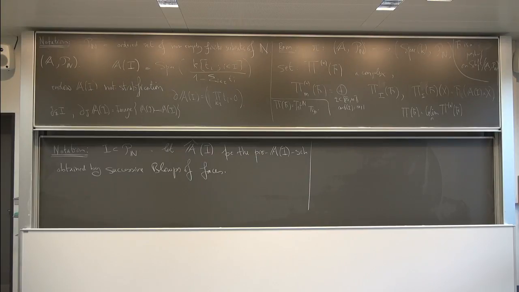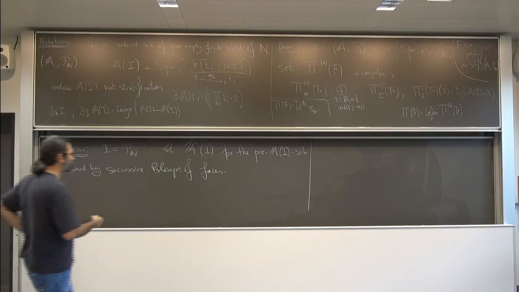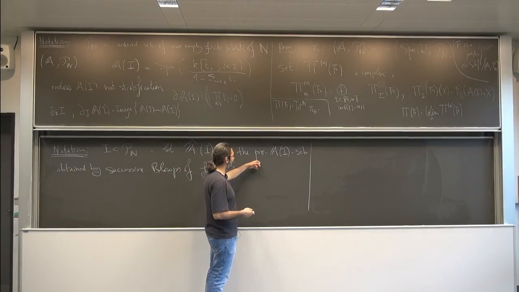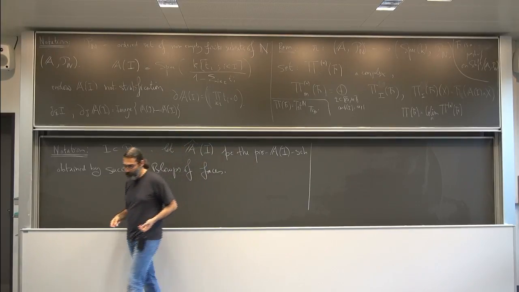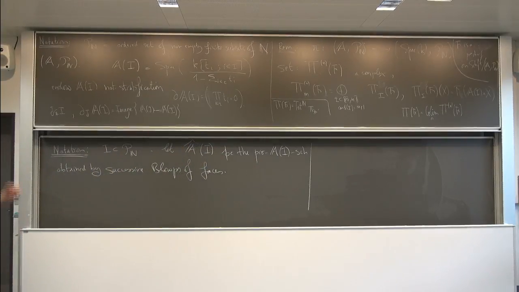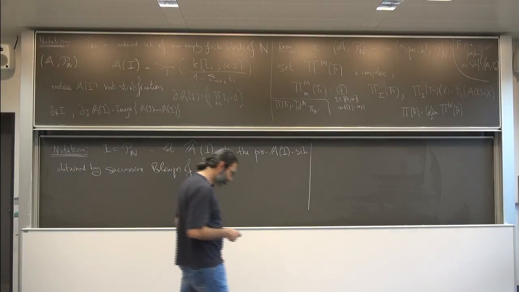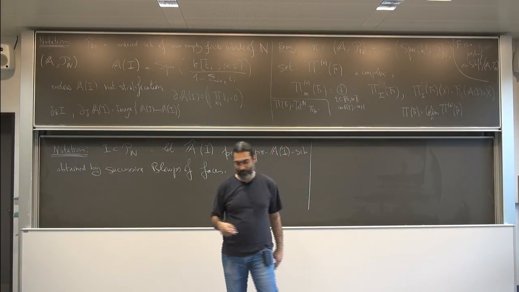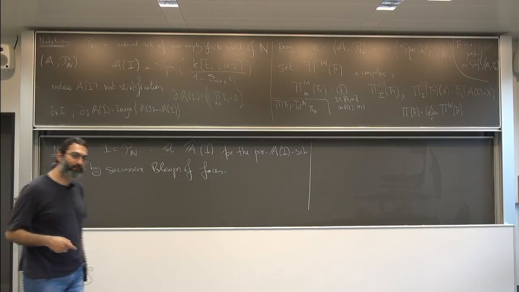It's not clear, but one can show that this is really a pro-object in the sense that this is a cofiltered category. So if you have two such blow-ups, you can refine them by a blow-up of faces. You use facts like blowing up transversally, they commute. It's a bit tricky. With transversality there are all kinds of results about rearranging orders of blow-ups, sometimes in different orders, but it's not straightforward.